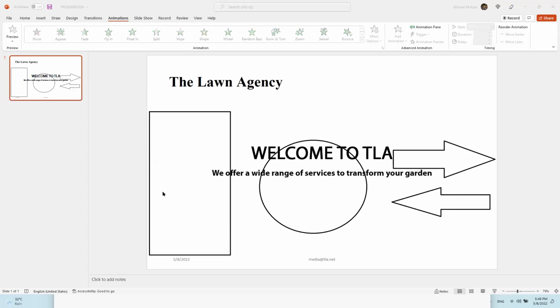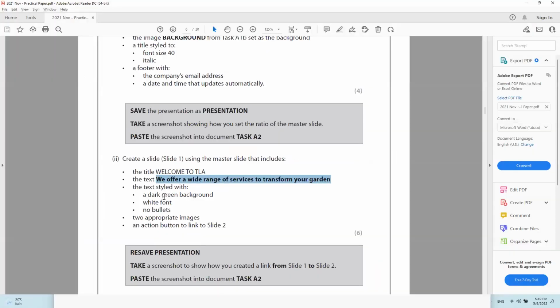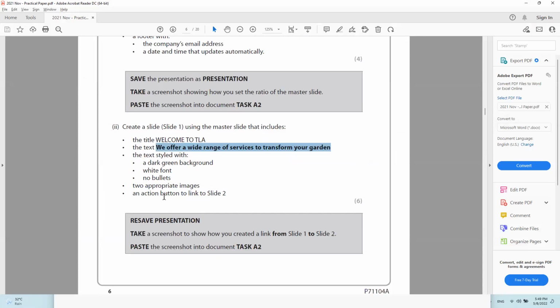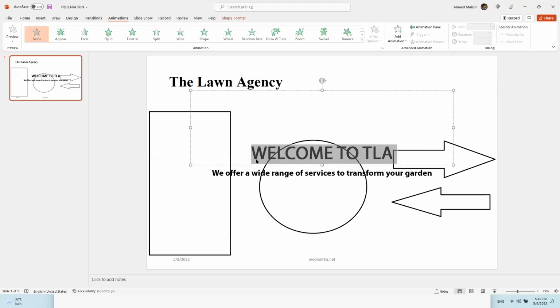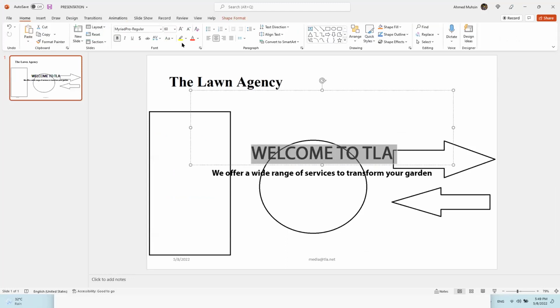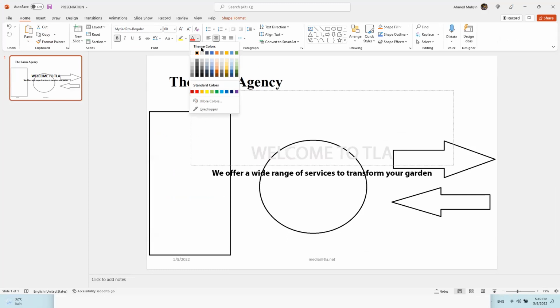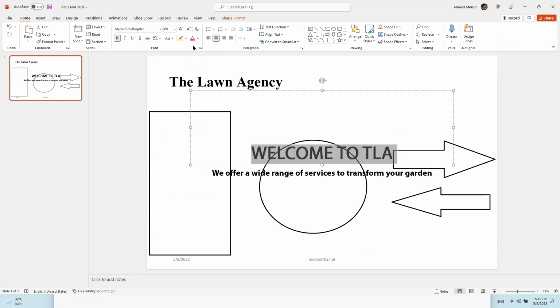The next thing is the text should be styled with a dark green background. Pretty easy stuff, right? So guys, is this correct? Is this all right?